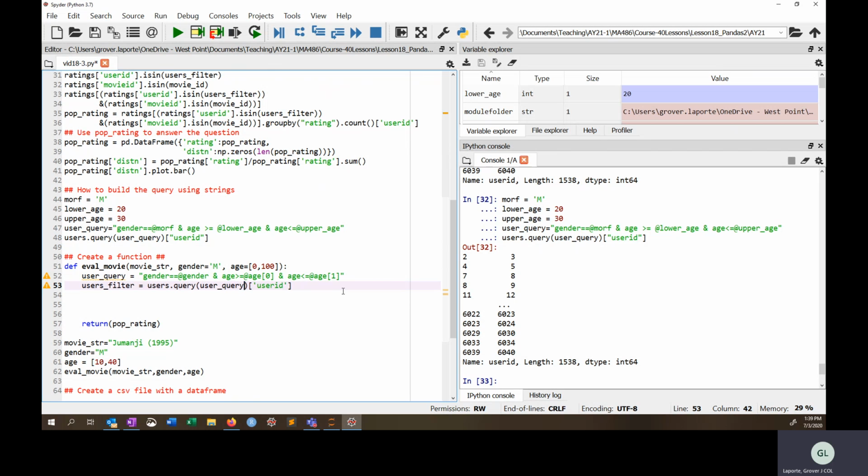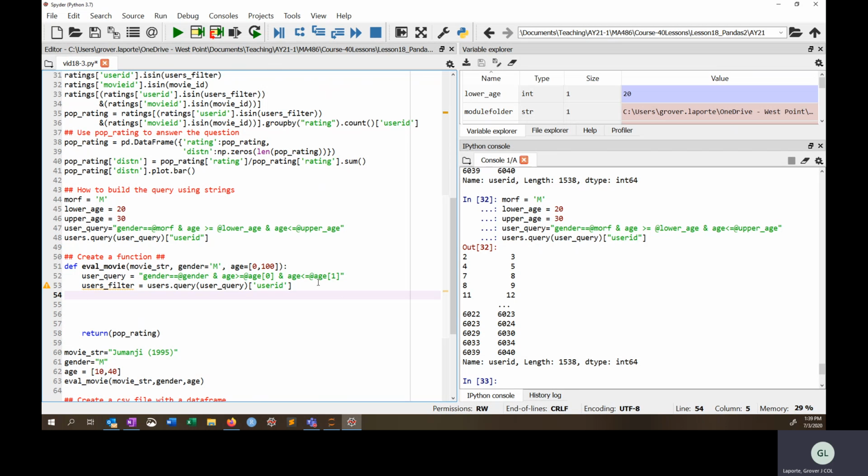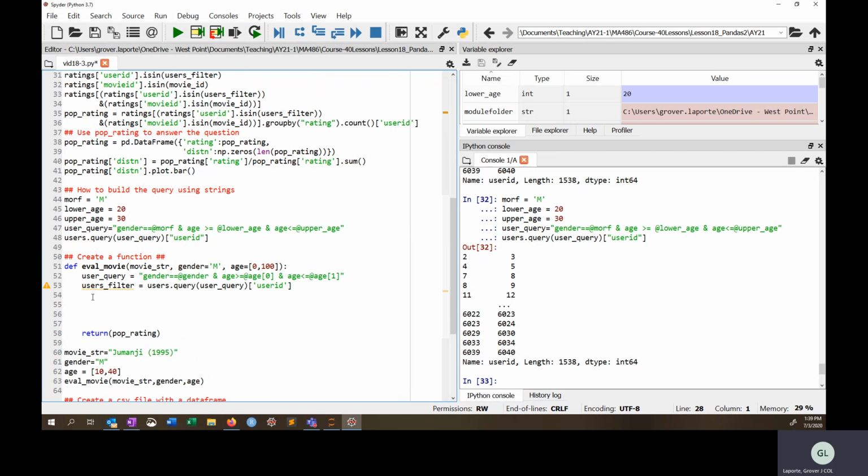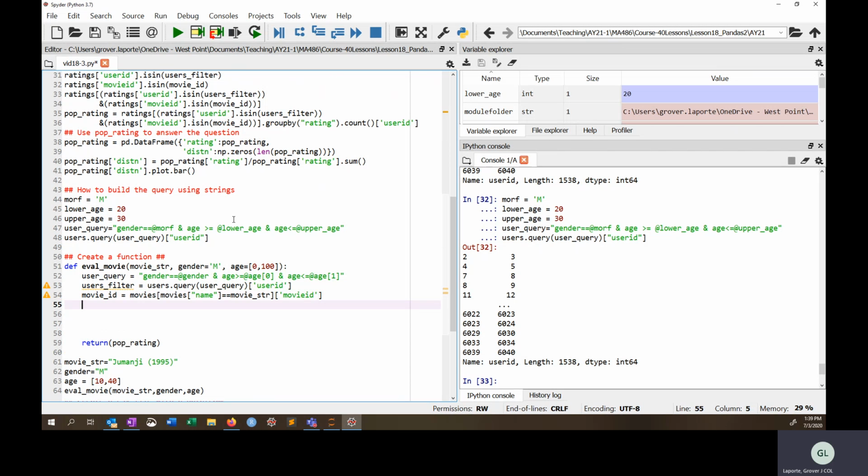Because we just defined it right above there. And then, yeah, user ID. So we're doing all of the same things that we had done before. And now movie ID is something like this, Control C, Control V. So now we get movies, movie ID, name, movie string, and that's the same thing that I'm passing in. So this thing doesn't need to be changed at all. That's pretty cool about our prototyping piece there.